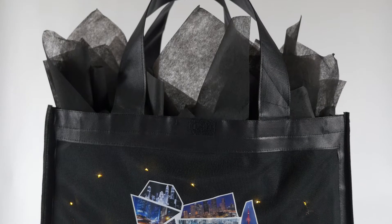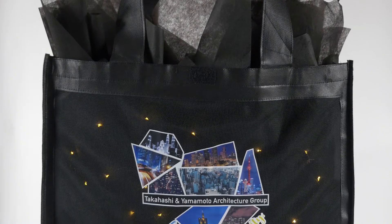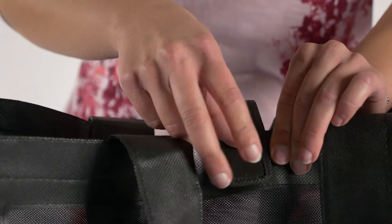When you need a trend-setting promotional bag that offers a visual wow factor, look no further than our mesh panel totes. These distinctive bags pair premium non-woven material with mesh panels for breathability and visibility. The larger Grande and Royale totes feature wide top tabs with a hook and loop closure.